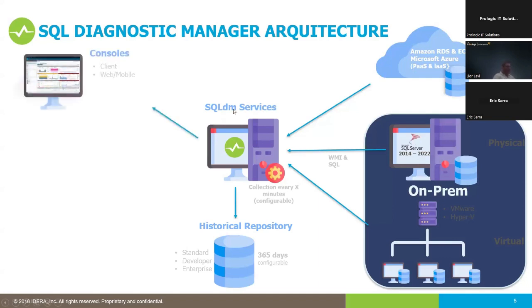And lastly, on the left side, you get the console of the product, which is of two types, the fat and the thin. The fat client, which is based on the .NET technology, is made for DBAs, for experts, for deep dive analysis, troubleshooting, well, everything that is mandatory for resolving a performance issue. But there is another one, a thin client, which is based on HTML5 technology, meaning that you can use any kind of web browser on the market.